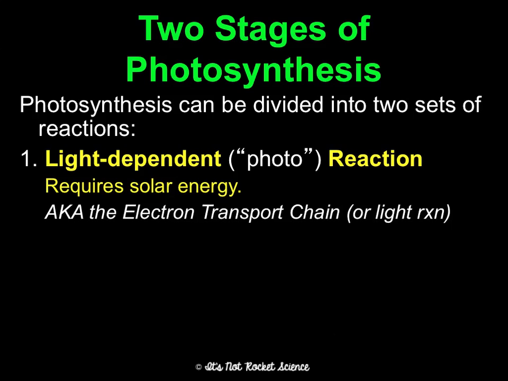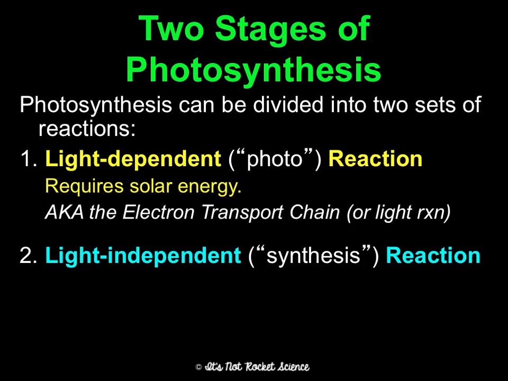It's also known as the electron transport chain. So the ETC is another name for this, or in some textbooks you may even see it just called the light reaction. RXN is just an abbreviation for reaction. So three names, not to confuse you at all, but I just want to give you all three so that if you do see this somewhere else, you're not confused.